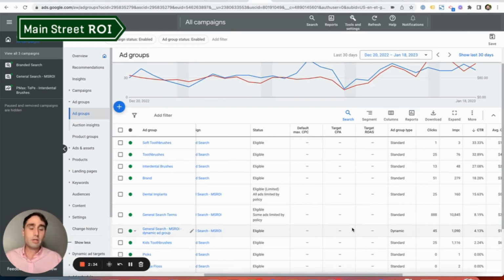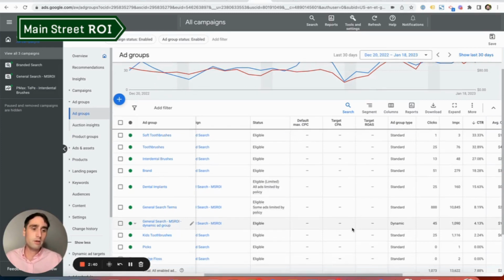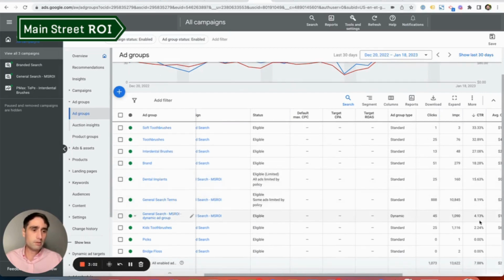What I'm curious about is, are there any ad groups that aren't doing as well as the others in terms of click-through rate? That would indicate that either we're not getting in front of the right people, or there's something about our ad that isn't compelling enough to click on. I have the last 30 days selected here, and a lot of these look good. These click-through rates are really high because these are brand campaigns with brand keywords in there, so that makes sense. Typically with search, anything lower than 4% is really a red flag. So the kids' toothbrushes ad group is really standing out to me.